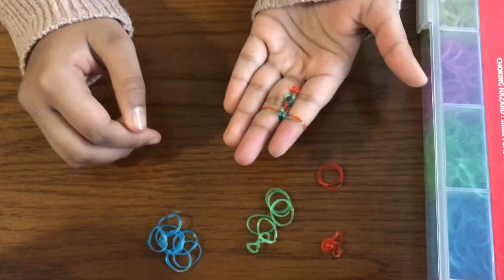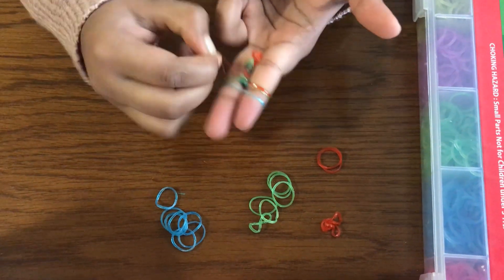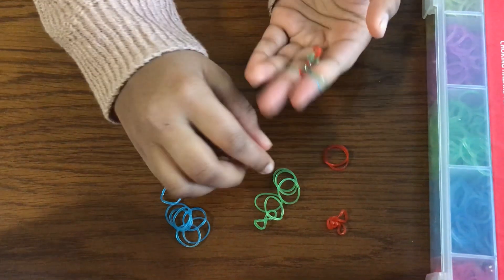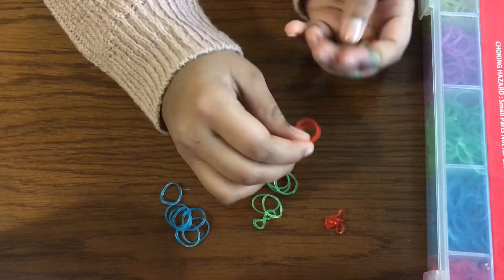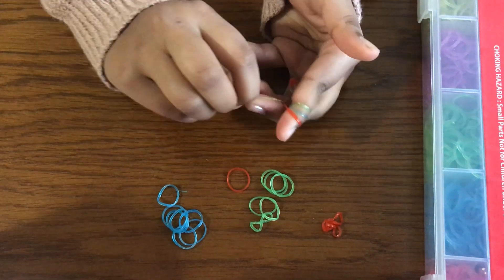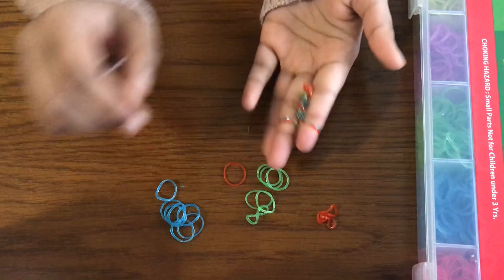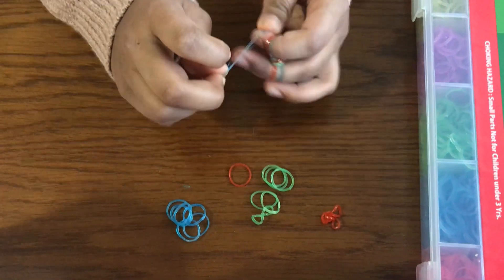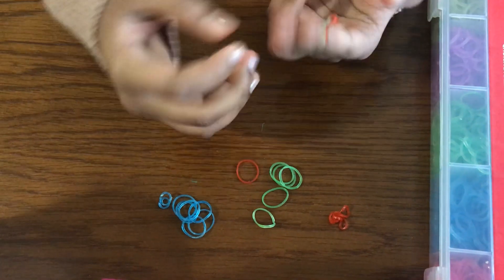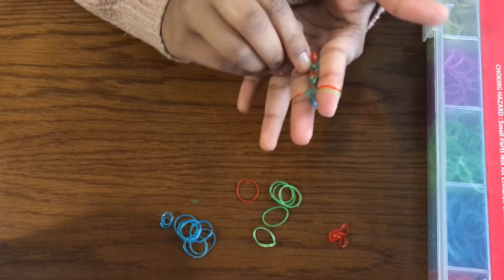So let's continue with making our loom band bracelet. Flat — you only make your first loom band color crisscross, then you continue with the rest as flat. Remember, make sure you don't make your loom band bracelet too big or else it's going to be loose because rubber bands are easy to stretch. So if you make your loom band the exact size of your wrist, your loom band bracelet will eventually fall off.